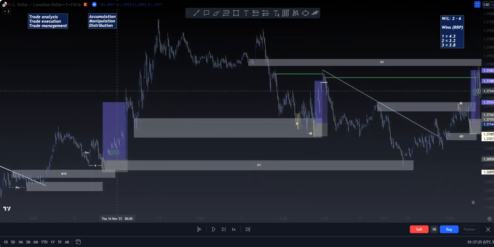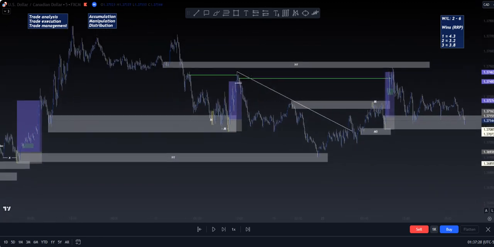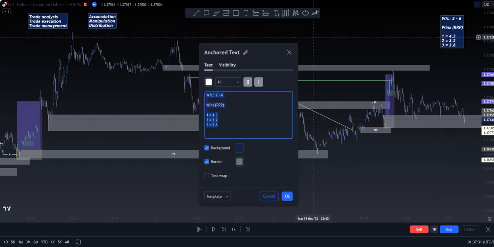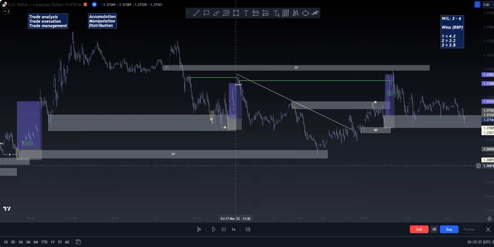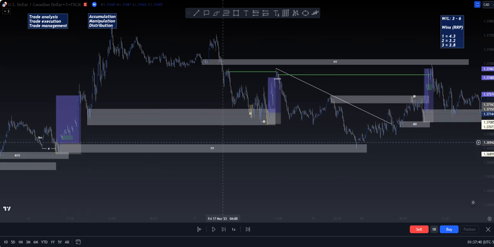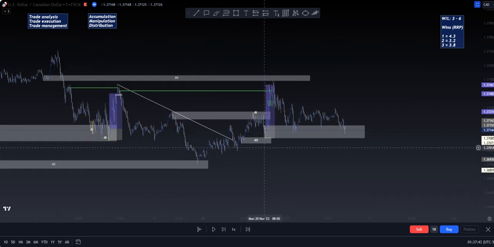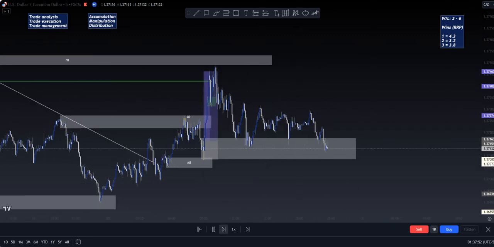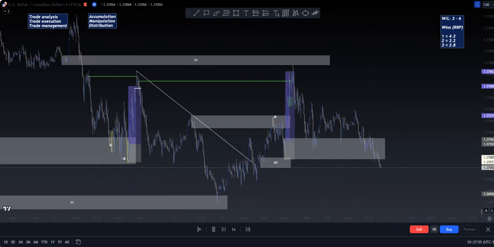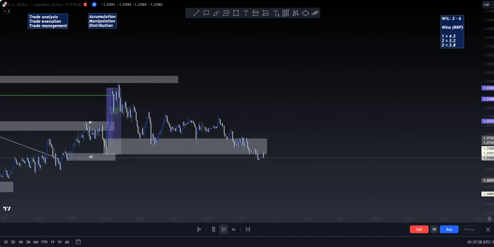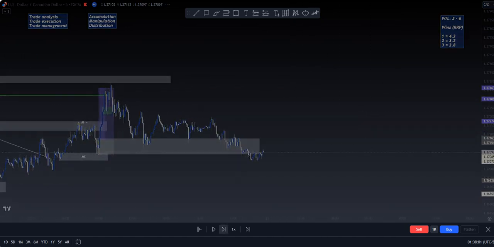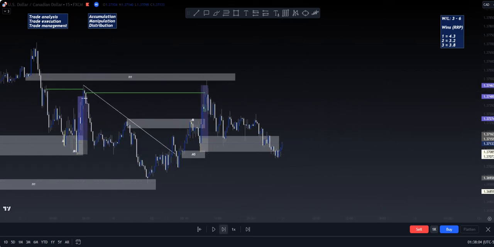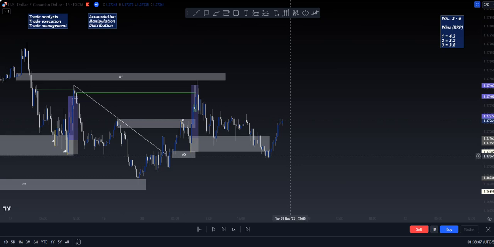Just double check something. Yeah. As you can see, the 3 wins that we have here. Oh, we have a third win. Right, let me write that down. As you can see, the 3 wins that we have here only take place in New York session or the London session. This first one here was at 4 a.m. This next one was at 10 a.m. This one here was at 9 a.m. And I guess we'll just wait until the market comes back around to London session, which is not going to be until another few candles or so. London's going to start right here.